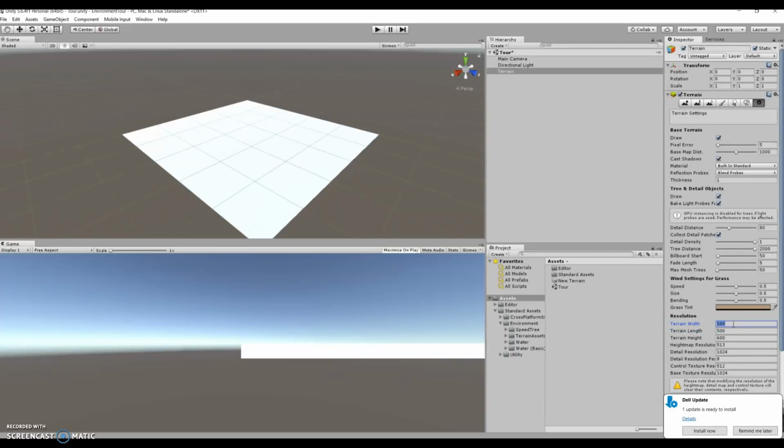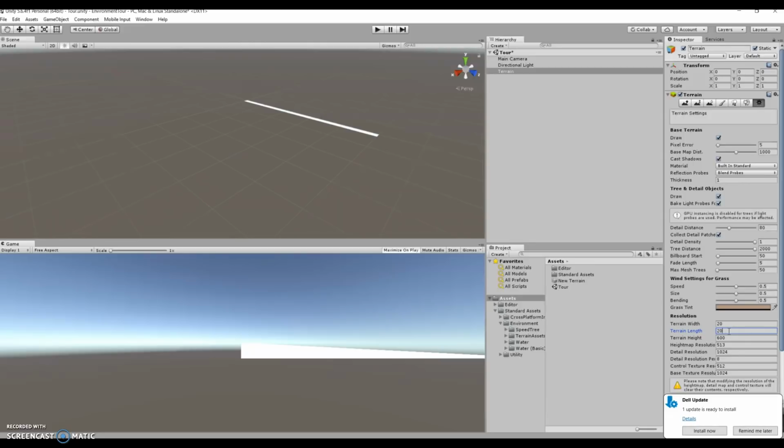So we want to make it smaller, and I'm going to say no bigger for you guys than 20 by 20. You can still do a lot of details in here. 20 by 20 is fine. And for the height, I'm going to say a max of 100. Now see how small that is compared to what it was before. We're still going to be able to look at it and it should be fine, but we're going to be able to add stuff and have it not slow our computer down so much. I'm not able to see pretty much what's going on with my camera yet. I'll move that in a minute.